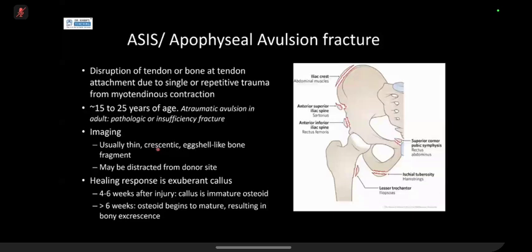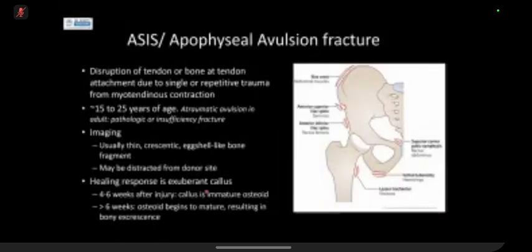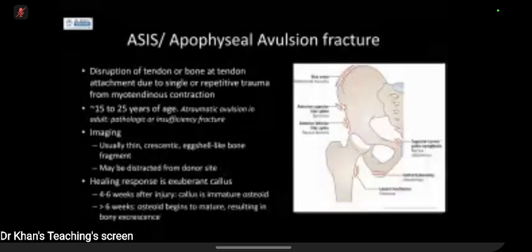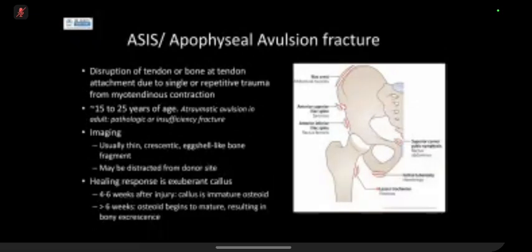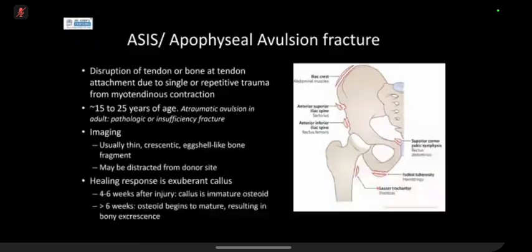Avulsion fractures usually show a thin crescentic bone fragment, distracted maybe or just a very faint one, and you get very exuberant callus formation. So it's important to look at the plain films, because it will give you quite a lot of answers, or going back to initial, or finding out the history of what happened. Was there a pop sound, or was there some sports involved? So history is quite important here. So common avulsion fracture sites on this. I think everybody should know this anyway, so I wouldn't hang on too long.